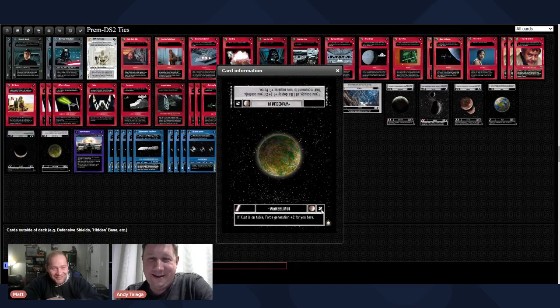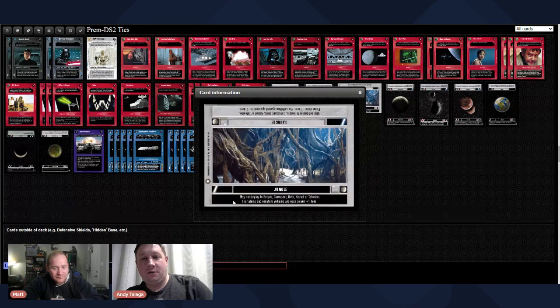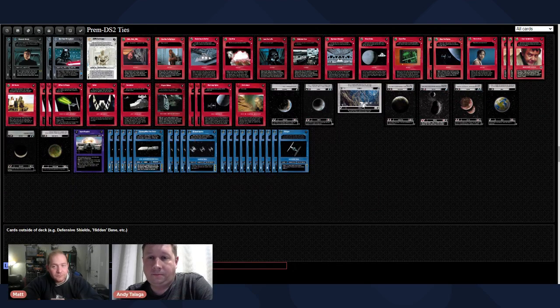Yeah. So you're going to start Milwaukee, and it says, if caught on table, force generation plus 2 for you here. So that's going to be your system, and then you can start one diamond site. So you're going to start the jungle, and can't deploy to some systems. It doesn't actually matter what any of your tech says. You're never going to deploy here. All that matters is your opponent has 4 strain minus 1 here, so they can't drain you there.